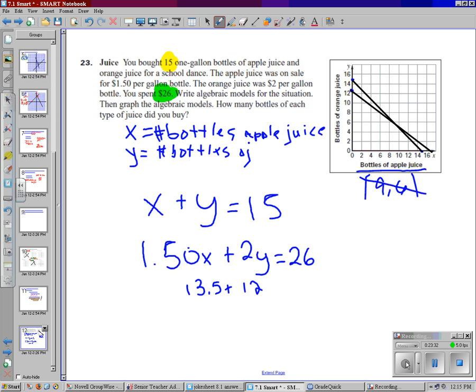Now, I know you guys are trying 9 and 6 up here also. Kayla, what do you say? Kayla wants to try 8 and 7. Okay, 8 plus 7 is 15, right? First one works fabulous. Okay, now take 8 times 1.5. 12. And 2 times 7 is 14. So 12 plus 14 is 26. Ha! There's our answer. That worked for both.